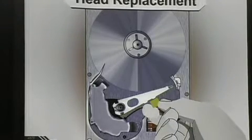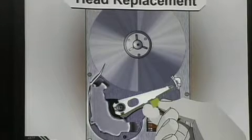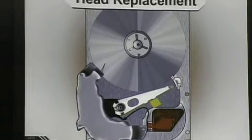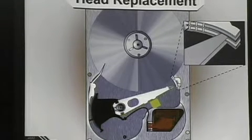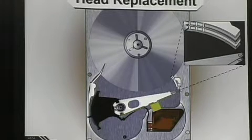Then we have the really hard stuff: head replacement. Head replacement will fix this problem physically if you're able to pull the heads off and move a set of heads from a good hard drive to the bad hard drive. You strip down your hard drive, remove everything. If you're lucky enough that your hard drive has a ramp, you can use the ramp to help realign the heads and put them back on — it makes it a lot easier. A lot of hard drives now park the heads on the outside, but there are still a bunch that park them on the inside. If it's parked on the inside, you want to spin the platters manually with a screwdriver through the center of the shaft, spinning it underneath the heads in the same direction the arm is moving, gradually moving the heads off until you get to the end of the drive. Then you can use paper between the heads to hold them apart while you pull the assembly off.